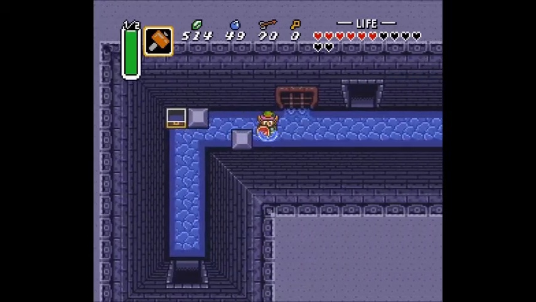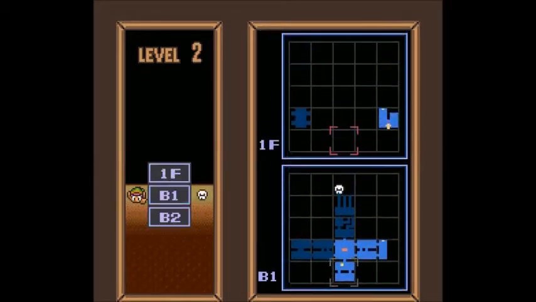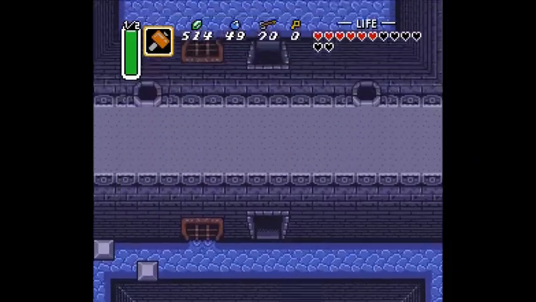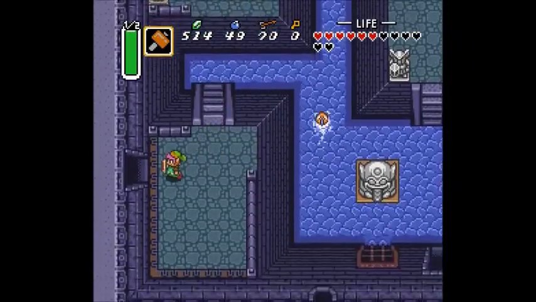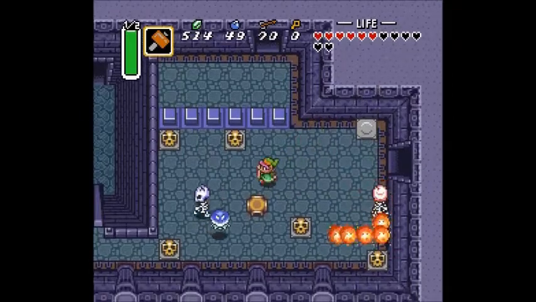Alright, now that I got that real quick, I could show you the map. All we got is the first floor, the basement, and basement 2. And the boss is here on basement 1, in the back. This palace is a little bit more complex than the previous one, and any palace so far that we've seen. It's getting a little bit more confusing, but still not too bad.